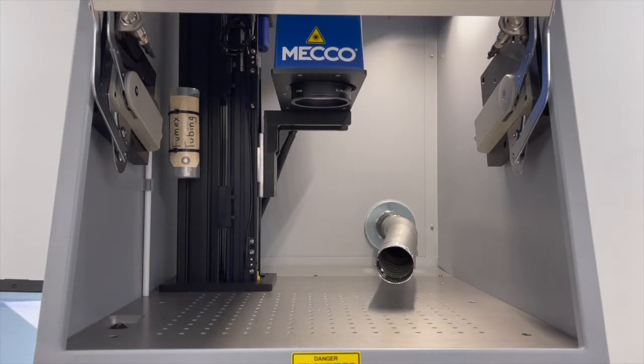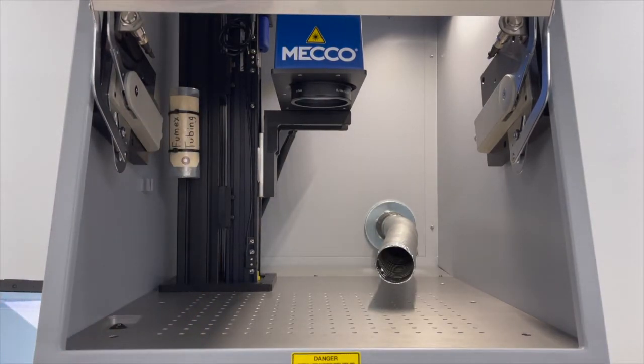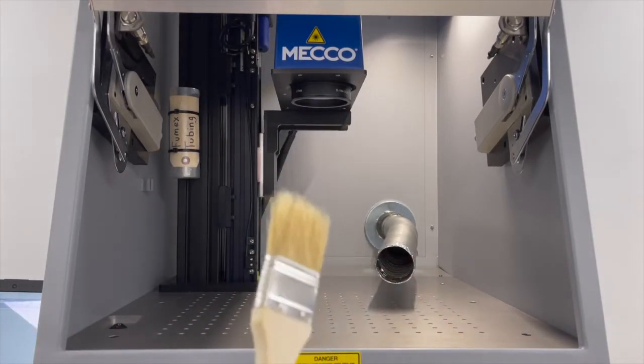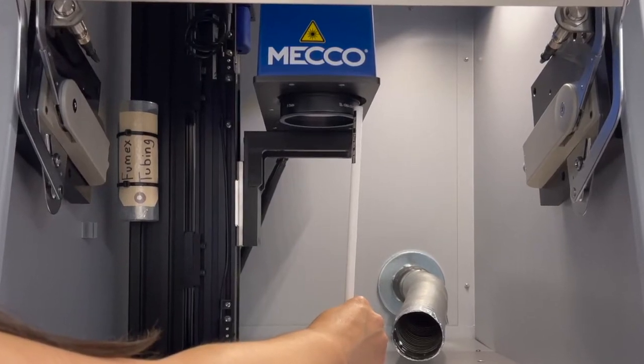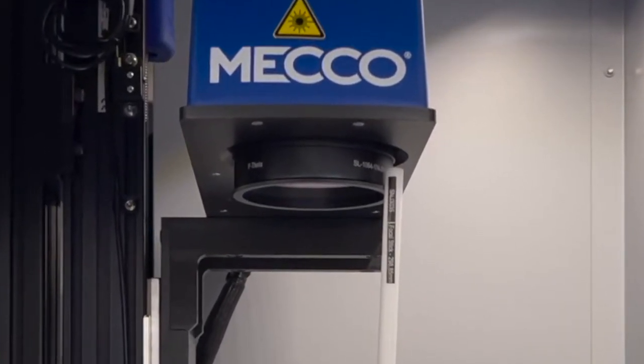You will use the focal stick that was provided in your box, which sets the distance between the surface of the part you're marking to the flat ring around the lens. Take your part and load it into the system. If you have fixturing you can secure that into the breadboard. If you know the height of your part you can type that into your control panel, otherwise you can nudge the system up and down until you have the correct height. You can see my rail needs to move up quite a bit to be in focus with the marking surface.